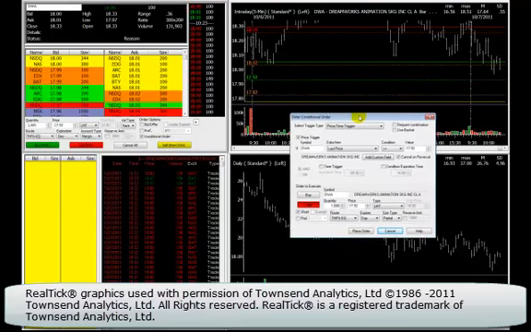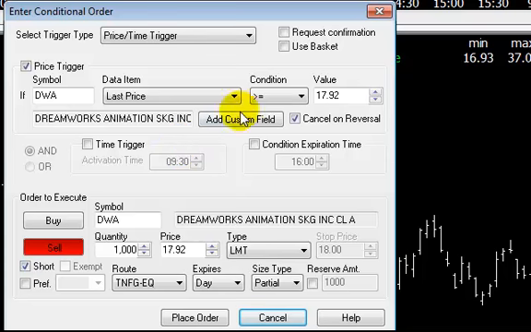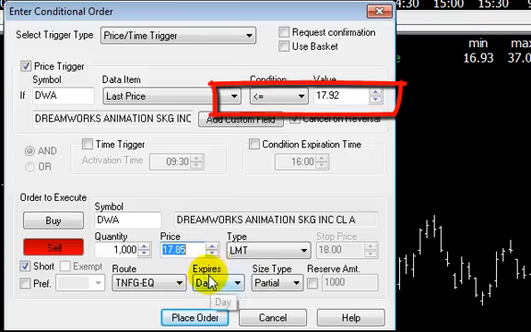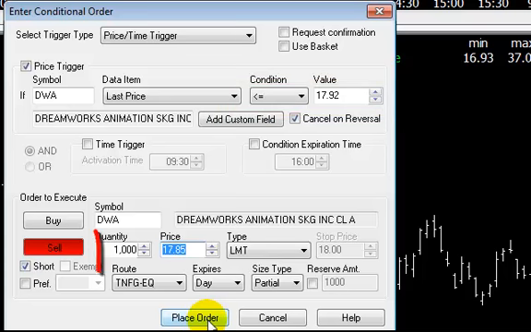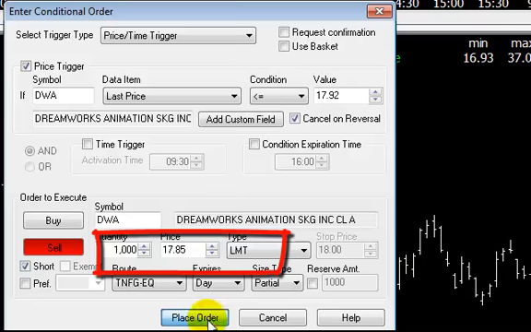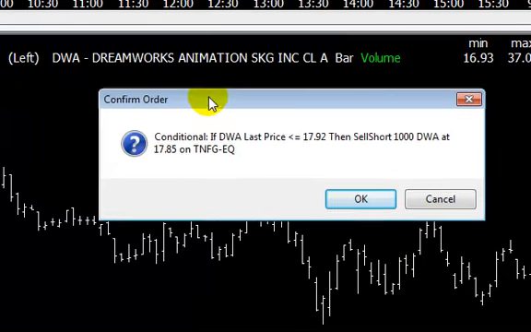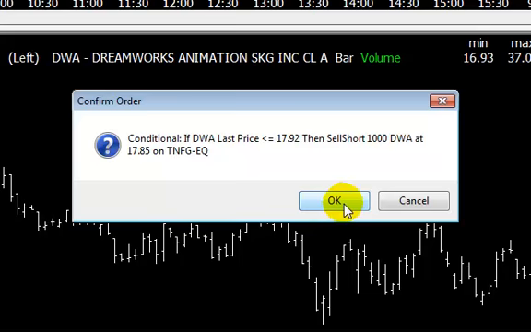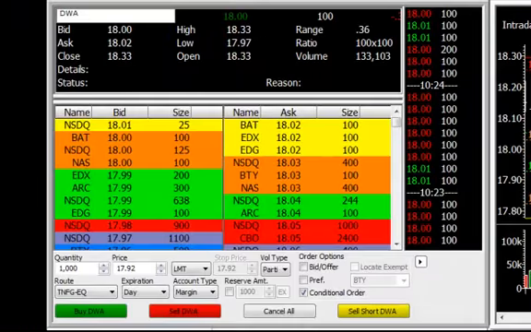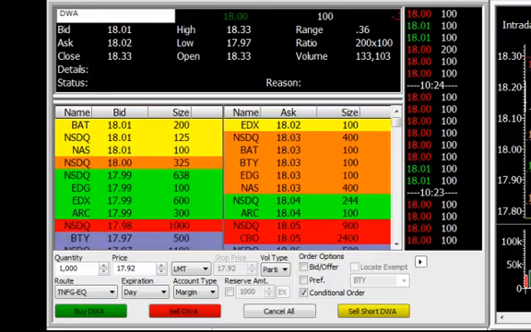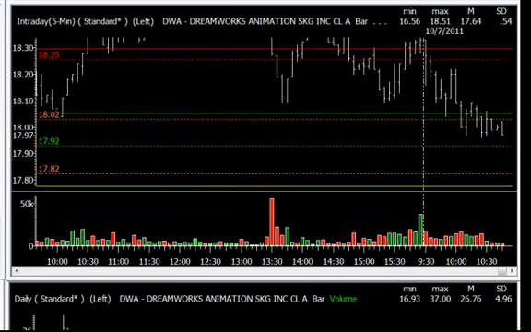Here's the real-time recording of the trade. We see DWA close to the entry price. I bring up a conditional order screen. I've got everything I need here to have the trade execute just the way that I want it to. Going to load up 1,000 shares, put in my trigger price at $17.92. Then I go through and put in my acceptable slippage and make sure that everything's in order. Hit continue. I get my confirmation pop-up. Click OK there, and now Realtick is waiting for the entry price to present itself, and when it does, it will go ahead and trigger the trade, execute the shares, and establish my position.